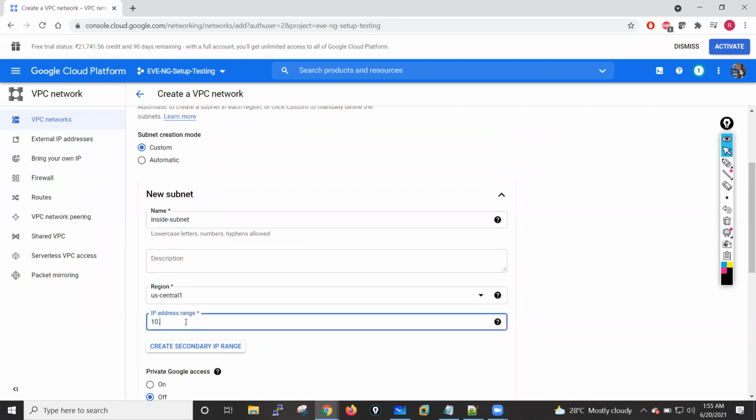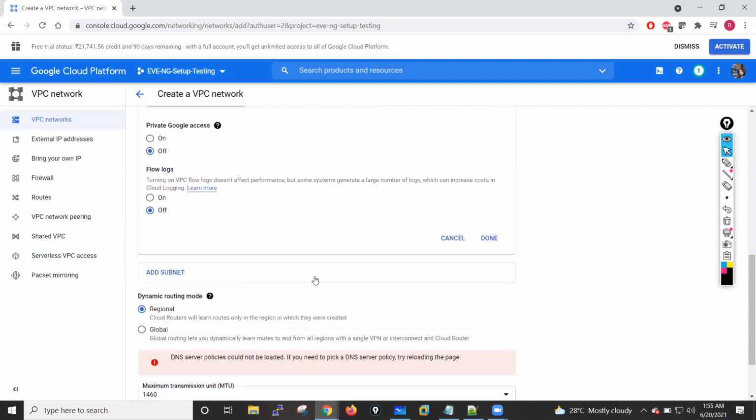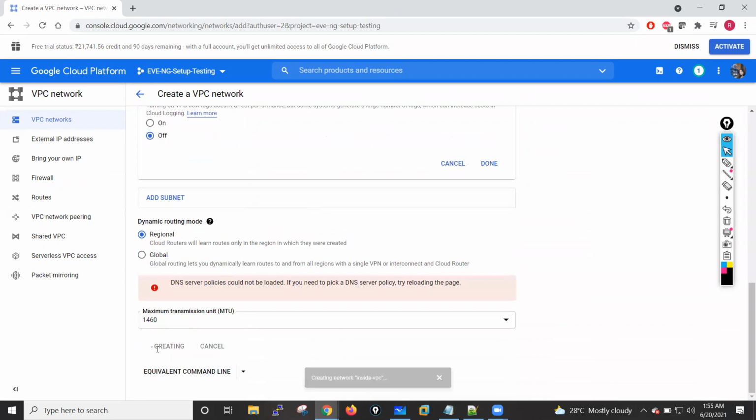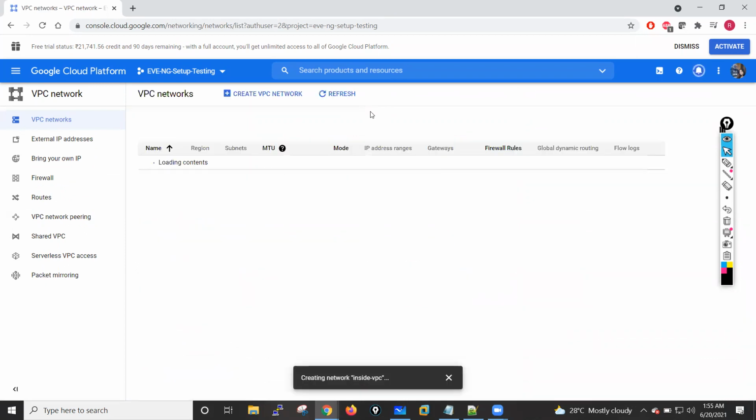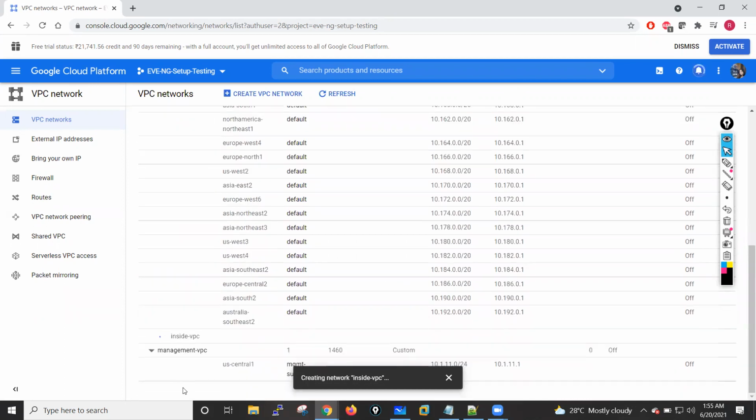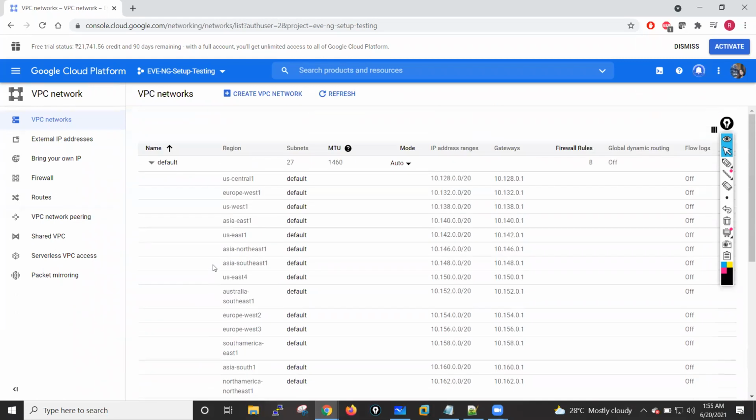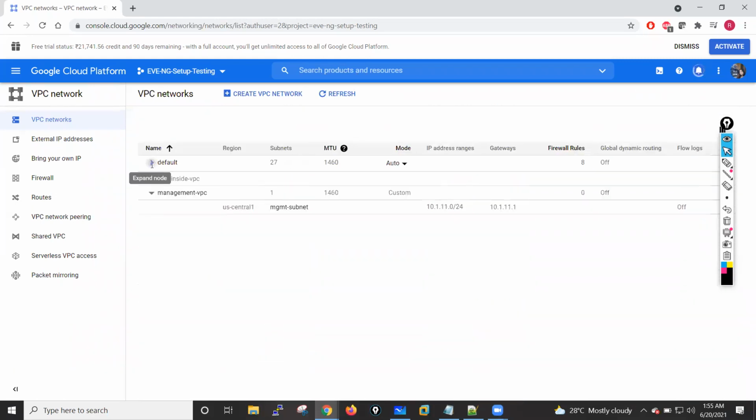Range is 10.1.1.0/24. Click on create. So this VPC is also in creation. The thing is, I have created these three VPCs. Management VPC is there. I will minimize this default one.